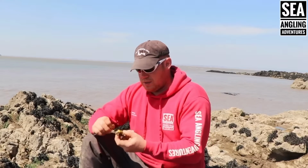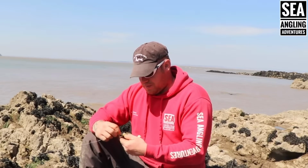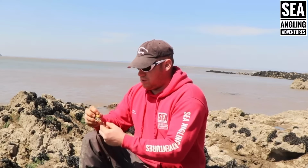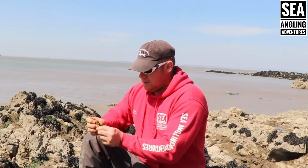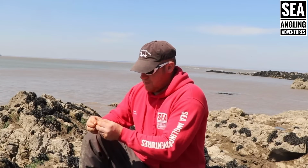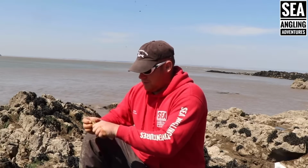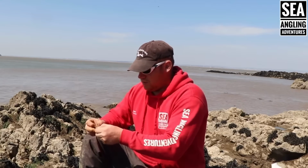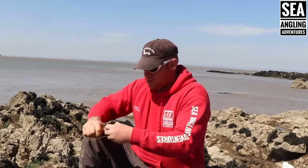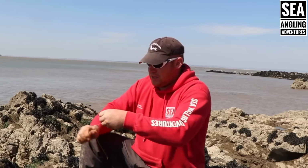So I'm going to slide the bait down like so, bottom hook in like that. I'm going to get the top hook, put it through the top end of the bait, okay, and I'll twist him down into place so it's both set. We've got a point on both ends. This is lovely. It's exactly what we want. I'll just lock him in with bait elastic now.